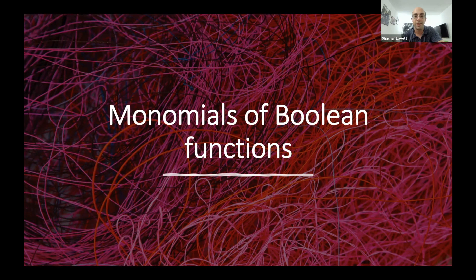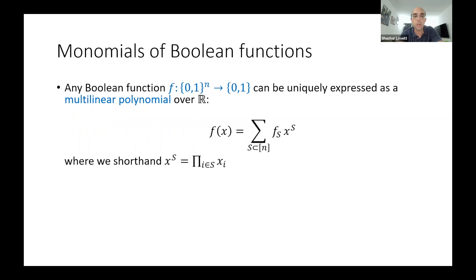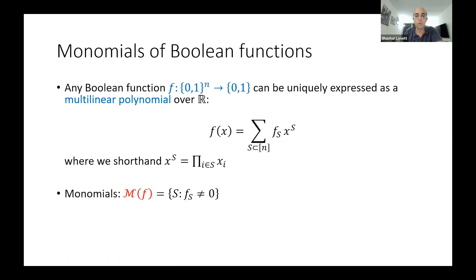So what's our hero here? We have a boolean function f from n bits to one bit. We can write any boolean function using its multilinear extension — it's a multilinear polynomial, written as the sum of coefficients times monomials. Using the notation that x to the power S means the product of variables indexed by subset S of {1, ..., n}, a monomial corresponds to such a subset. What we're going to ask is: take a boolean function, look at all the monomials that appear in its expansion, ignore the coefficients, and just consider the resulting set system.